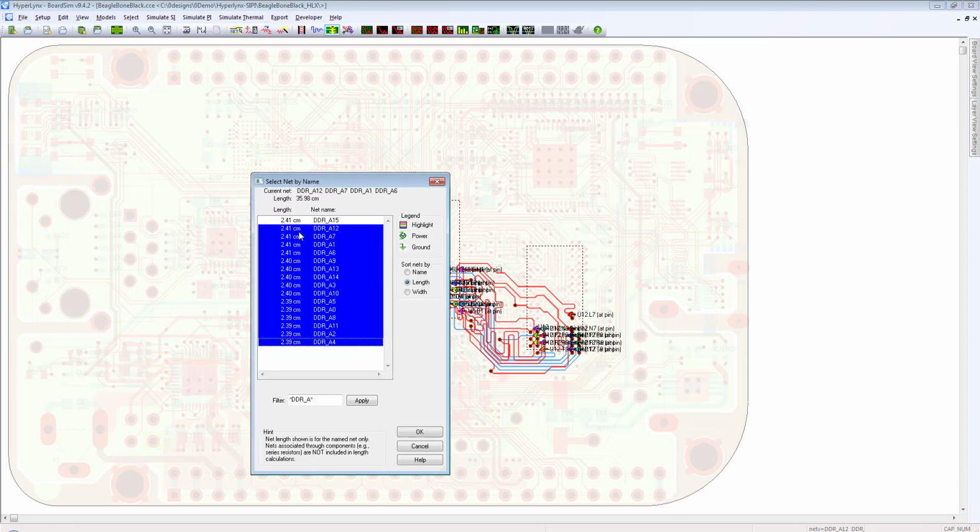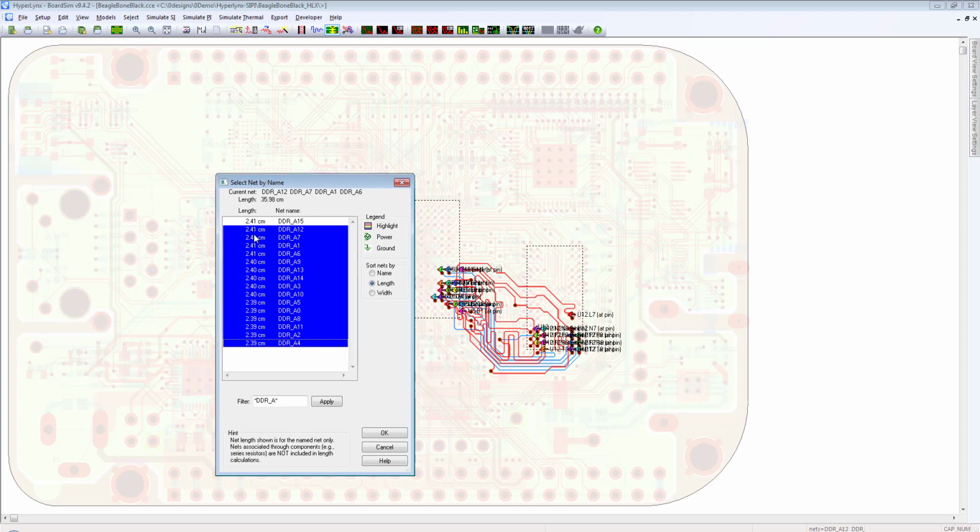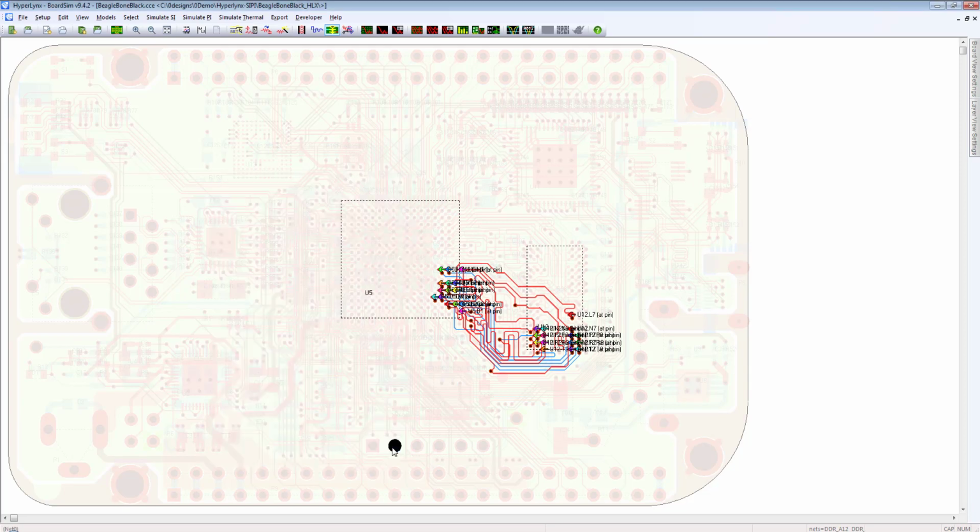So we can more easily see that all the address lines are tuned or matched to a length of about 2.4 centimeter plus minus 0.1 millimeter, which means the address lines are matched plus minus 100 micrometers, or about plus minus 4 mils. So this is a good matching.